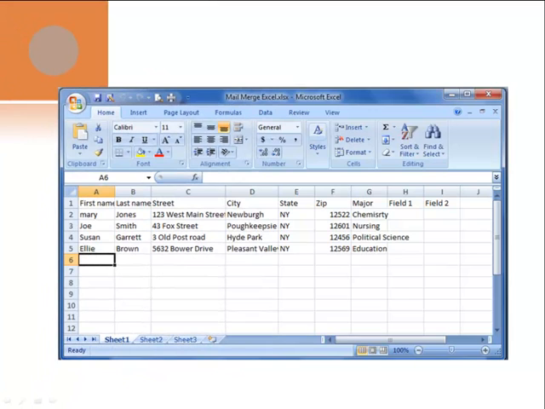It has the first name, the last name, the information that we need, and it also has the major. This is just a quick example of a spreadsheet you may have with a lot of other fields. Just take note of the first row and these field names. You'll see these field names again. Also, the fields don't have to be right next to each other. They could be anywhere at all in this spreadsheet.